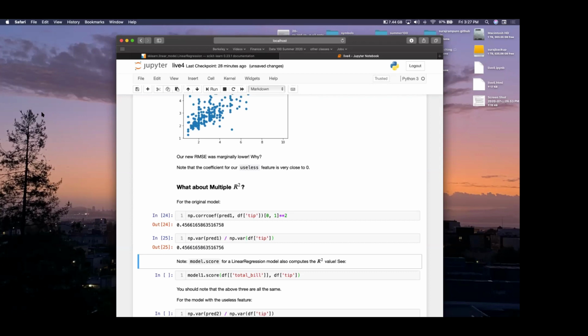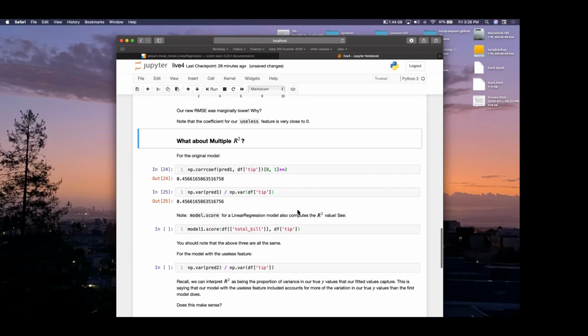The way we look at overfitting is by comparing our model's training error to its testing error, which we are about to do momentarily, but that will be the focus of Monday's lecture. Essentially, we set aside some of the values in our data set and don't fit our model on those values, but instead use them for evaluating how good our model was. If our testing error is significantly higher than our training error, then it indicates that we were overfitting to our training data. But we will get there.